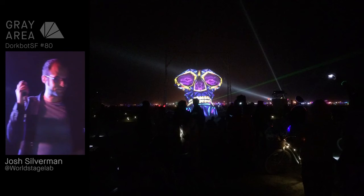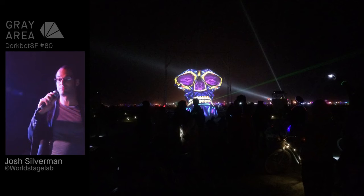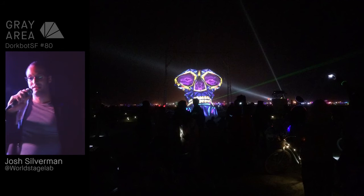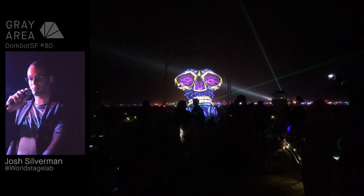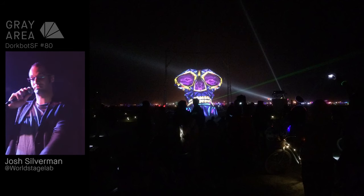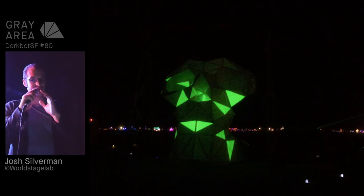So we knew that on the Playa, as soon as the sun went down, people would be wanting to see the projection as quickly as possible. D3 let us get multiple projectors calibrated simultaneously by different operators, cutting down on the calibration time after sunset. D3 also let us take a live input and map it.